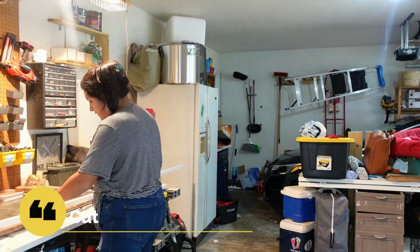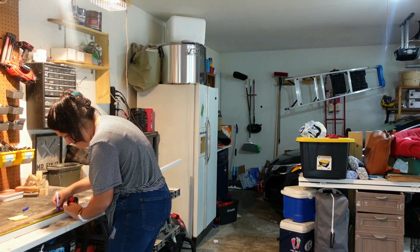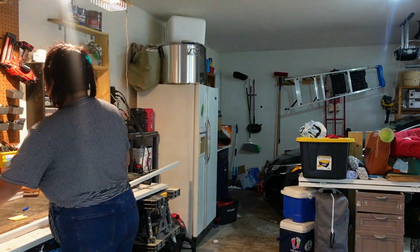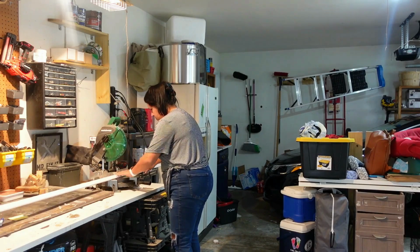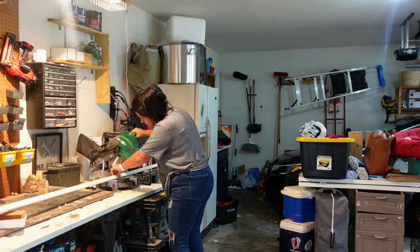All right, now back to our project. So I went ahead and measured and marked exactly where I would need to cut. And so I'm just going to be cutting straight down the middle just to get the length of the boards going. And then later on, we are going to be cutting the angles, and I'm going to allow my husband to do that. And we'll also show you how we did that.